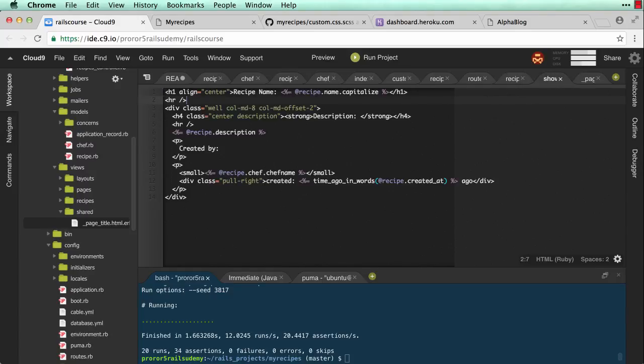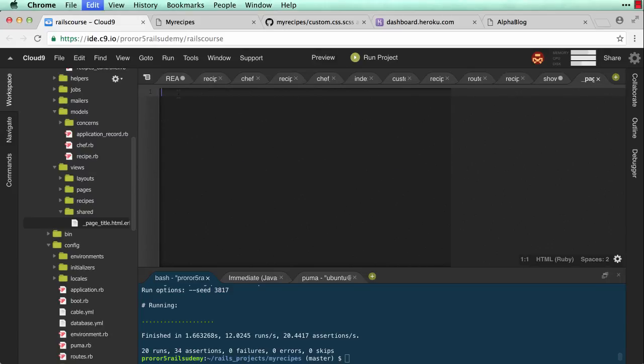Now let's take this code, HR align center, and put it in our partial. Right here, Command X to cut it out, page title, Command V. And here, I'm going to have a dynamic element, right? Because depending on which page it is, this title is going to be different. So I can't have something like recipe name. So I'm going to have embedded Ruby, and this is not going to be for @recipe. It could be for anything. So I'm simply going to say title. This title is not defined anywhere, but I'll show you how to define it. So HR align center, title, and then close it, save that.